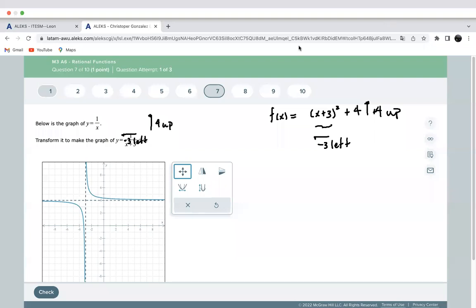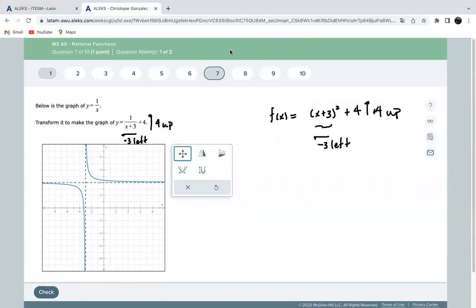But let's have a few considerations before finishing this example. Well, in this example, we have a 1 in the numerator. Let's say that we have a 2 instead. If you have a 2, the only thing that's going to change is the first point. In this case, the first point is 1 unit away from the horizontal asymptote, right there. If you happen to see a 2 as the numerator, the only thing that you need to do is shift that 1 unit up.